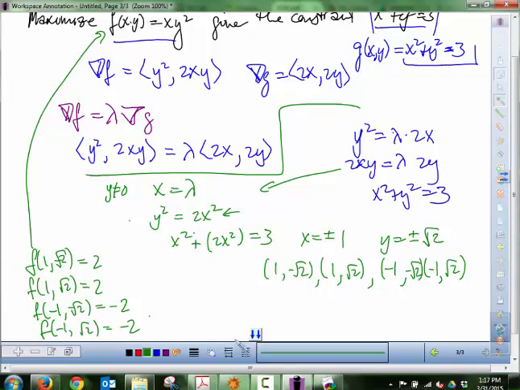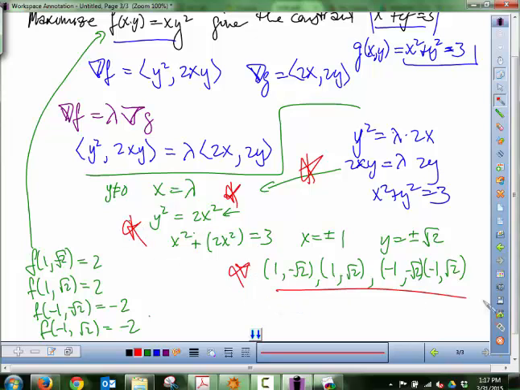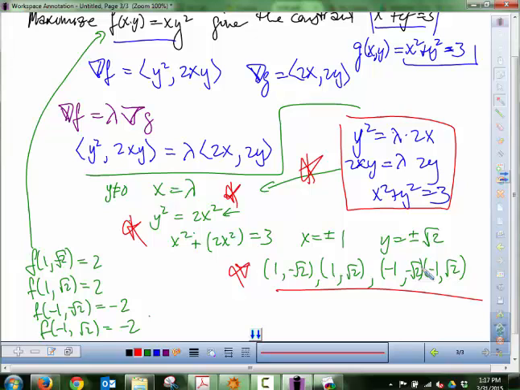So I think the most difficult part is solving for these. Coming up with the equation is easy. Finding the gradient is easy. Setting them equal to each other is easy. But now you have 3 equations, 3 unknowns, and solving for those variables is going to be your biggest challenge. All right, let's. Is that good? Any questions? Should we try another one?